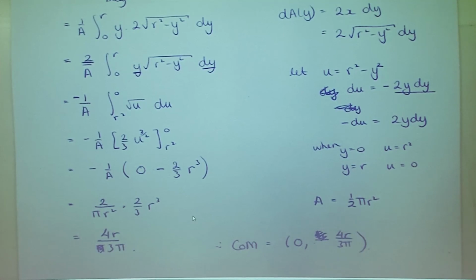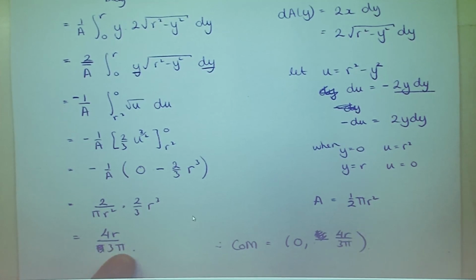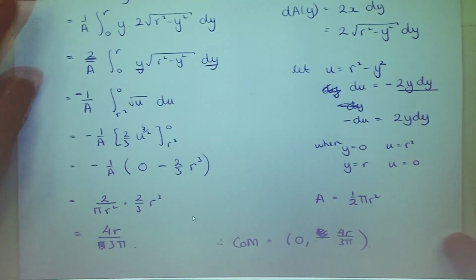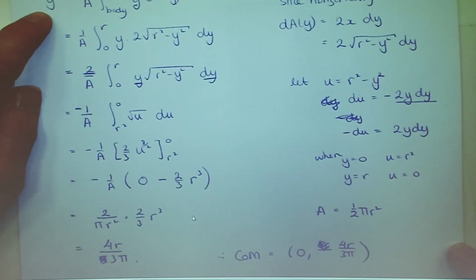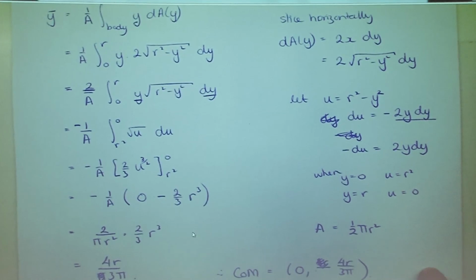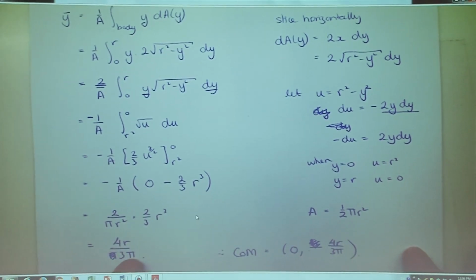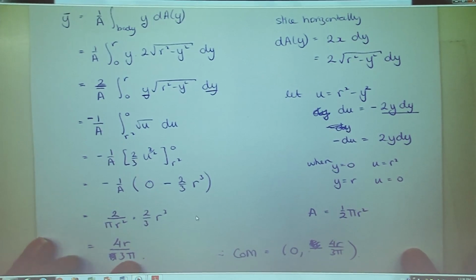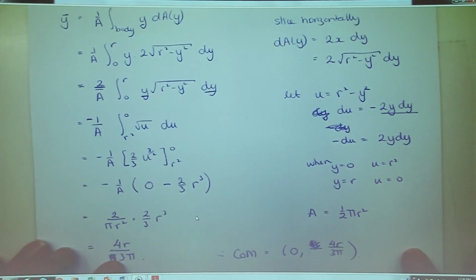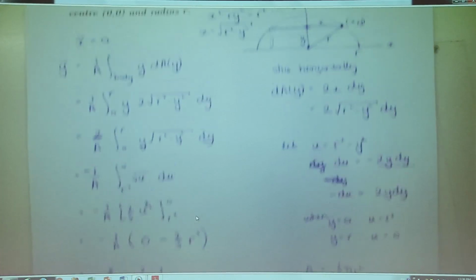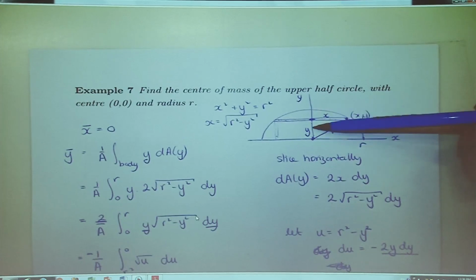Let's have a look at this. First of all, 4 and 3 and pi don't have any units. r has got units of length, which is just what we want because we're finding a distance, right? So the units are right. And if we have a look at our answer, 4 times r over 3 times pi, we can figure something out in our head. If r was 1, then you'd get 4 divided by, well, that's about 9, right? So a little bit less than a half is going to be here somewhere. That's reasonable.